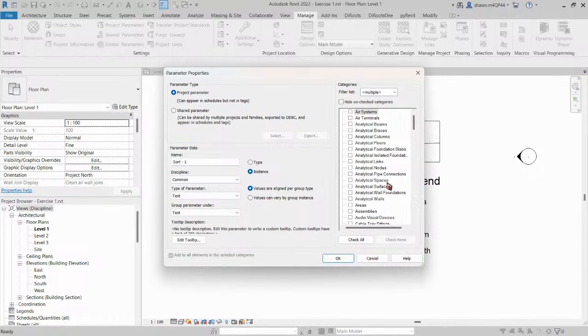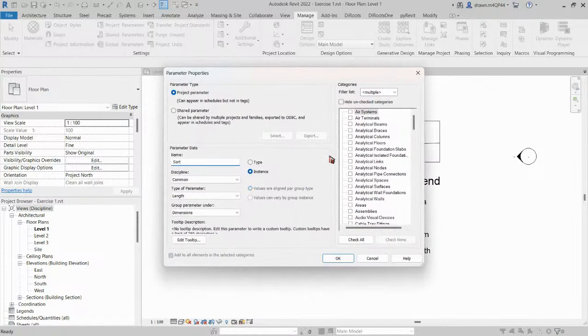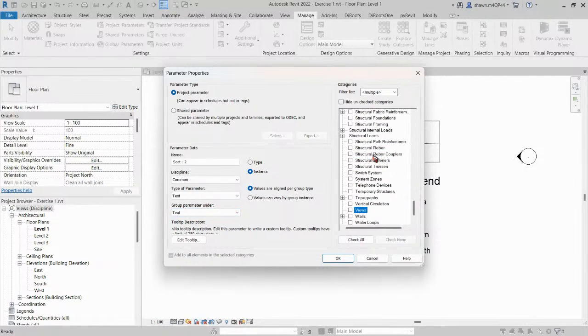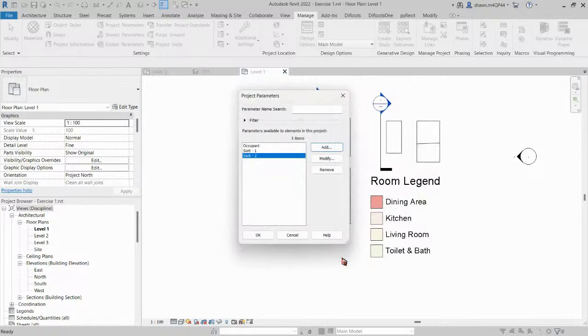I want this parameter to affect the views, the sheets, and the schedules. And I'll click OK. I will also add another one, Sort 2, for views, schedules, and sheets. And I will click OK. I'll click OK again.